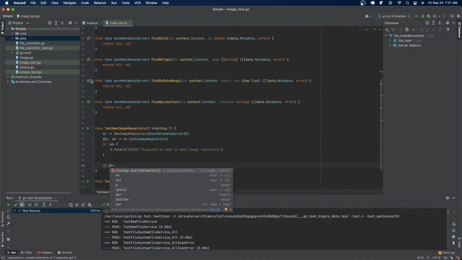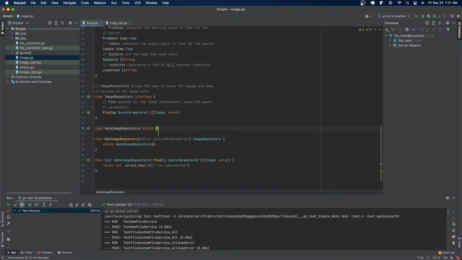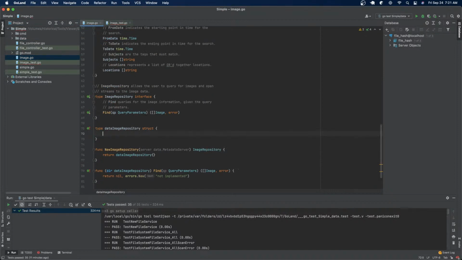So it's definitely a data image repository. Data image repository should have a metadata service inside of it, right?